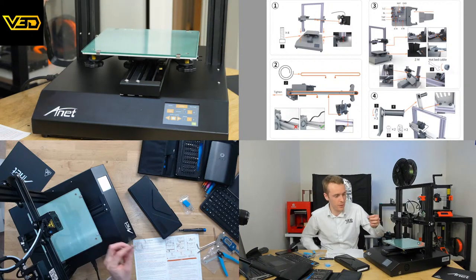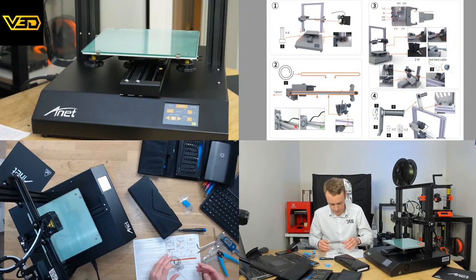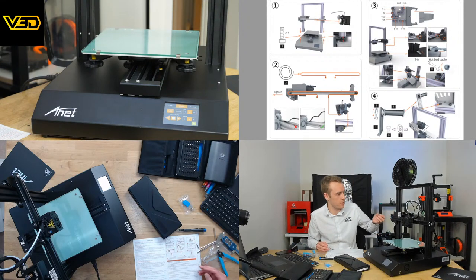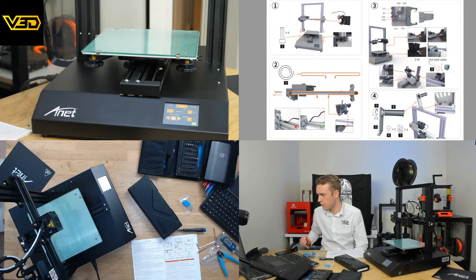Wow, that's a lot of filament. Did it really need to load this much filament? Maybe it was wanting to do it all the way from the back after all. Anyway, that's that.